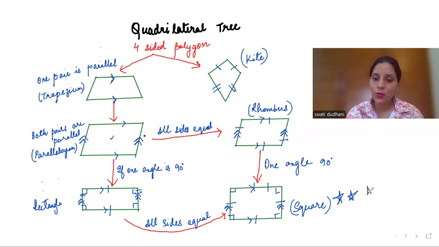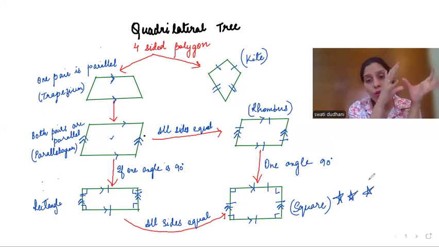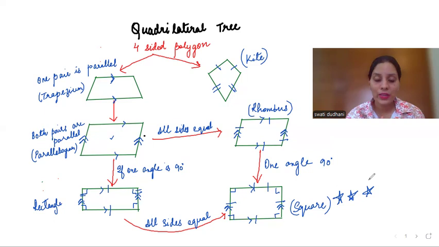Square is a special quadrilateral because it inherits all the properties. It is a parallelogram, you know, and it inherits all the properties, right? So square is the special quadrilateral. Now we have come across a lot of statements like this: every square is a rhombus, every square is a parallelogram, every square is a rectangle, right? We have come across all of this, and this is very true. Every square is a rhombus, every square is a rectangle, every square is a parallelogram, and so on. Why? Because square inherits all the properties in it, right?